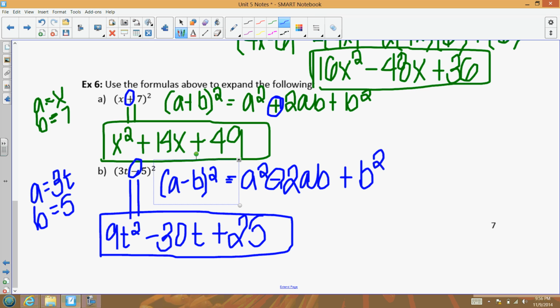And that's it for that. So that's, again, the shorter way is to just kind of walk through it. But if you need to write it out, you can. If you'd rather just do the box and not have to worry about this formula, that's totally fine too.